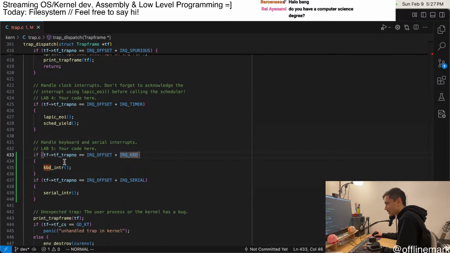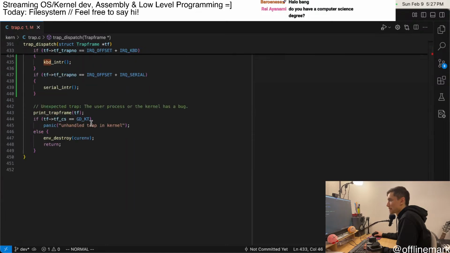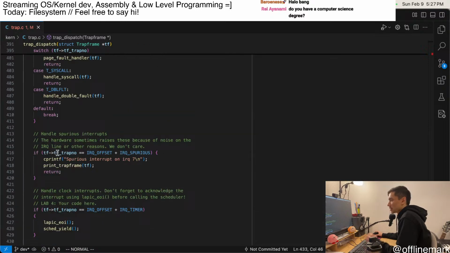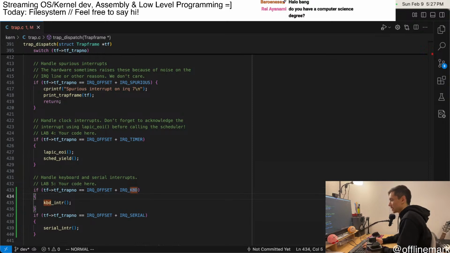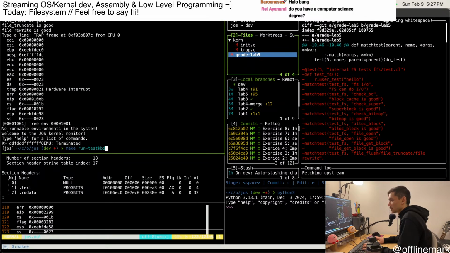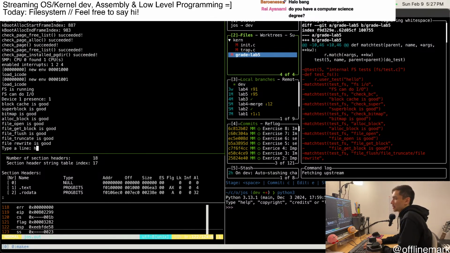So did this not work? Or was I supposed to return? I think actually after you handle this, you're supposed to return. So that is a software engineering thing to improve, maybe. That's why it didn't work. Okay, one more time. Hello. Okay, look at that. Looks like at least that didn't crash this time.